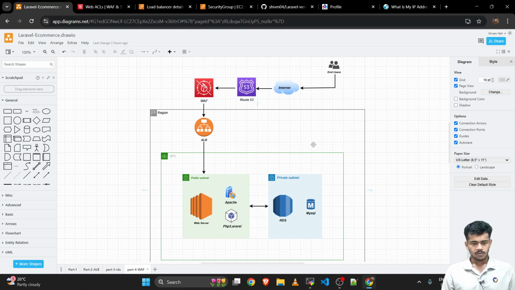So that's all about this video series, where I started from a single EC2, then the load balancer, then RDS, and now I enabled the web application firewall, and we made some security group configuration changes. I'm going to add all these video links in the description. Please go through the videos one by one. This is going to be very helpful if you are working on the AWS cloud, and this actually works in production.